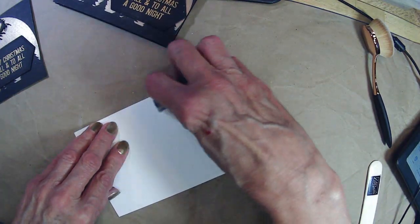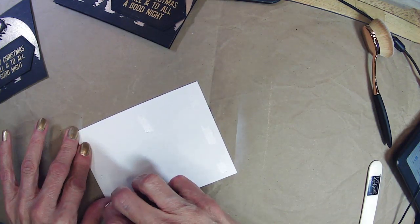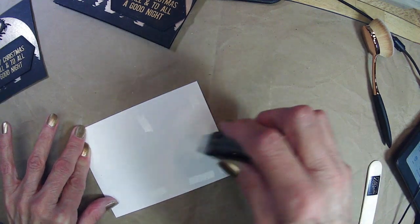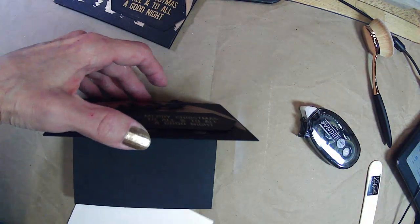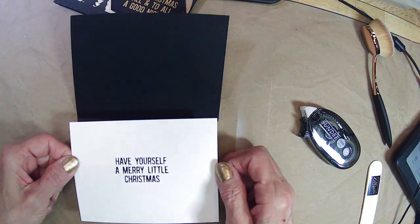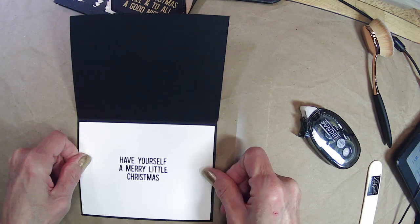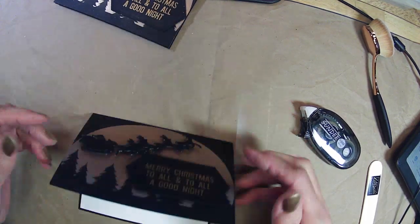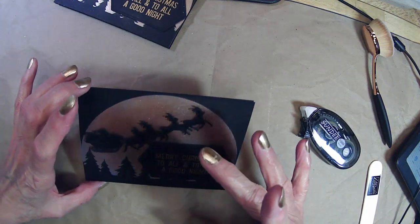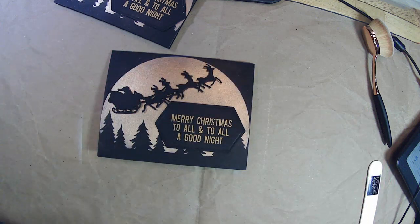Although I did one once before with, was it Musical Notes, I think? And I put a pretty white bow on the front of it, and that card was probably one of my favorite Christmas cards I ever did. And I suppose if that moon stencil had been a little smaller, I could have done that smaller, maybe put a gold background, but this is just fine as is.